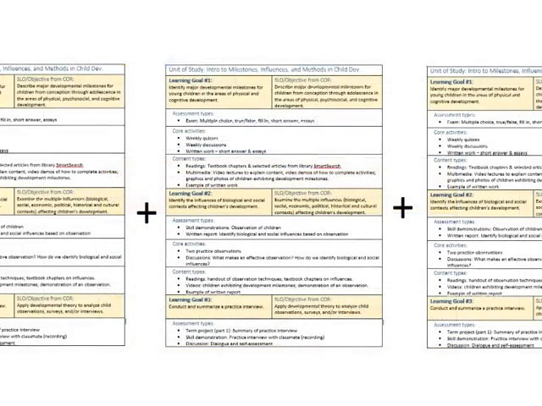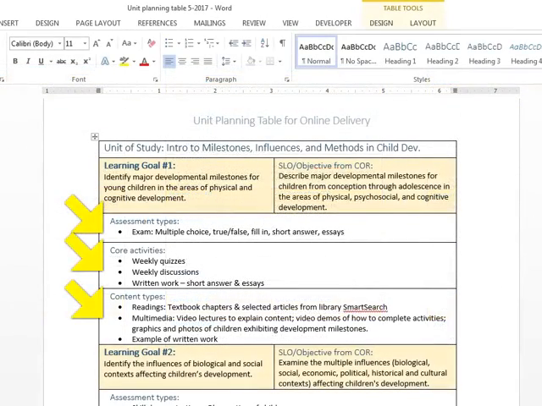Unit planning is meant to give you a big picture of the entire course and help you sequence core activities, major topics, and assessments. Focusing on the big picture before diving into the details of weekly lesson planning can keep you from feeling overwhelmed by designing an online course for the first time.